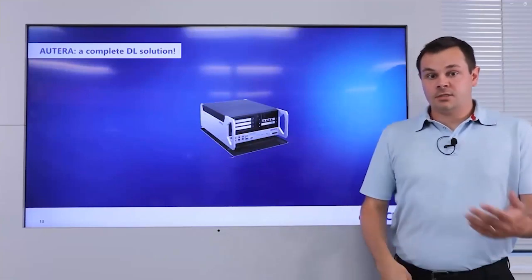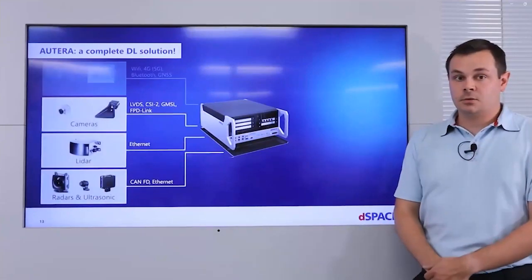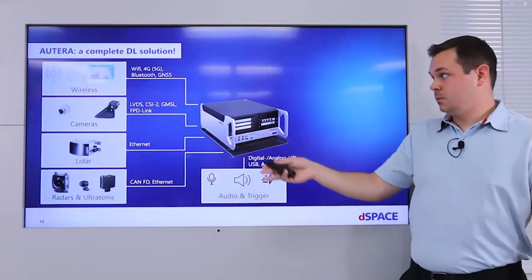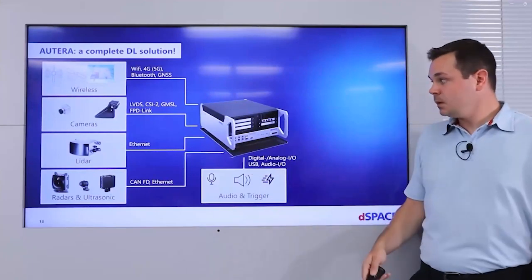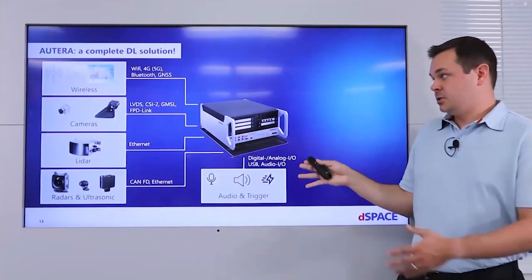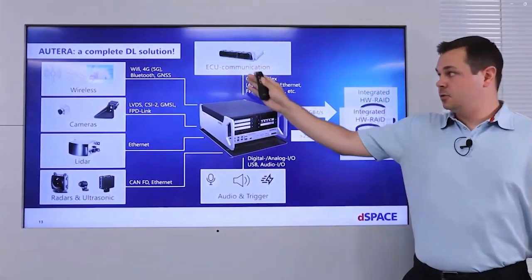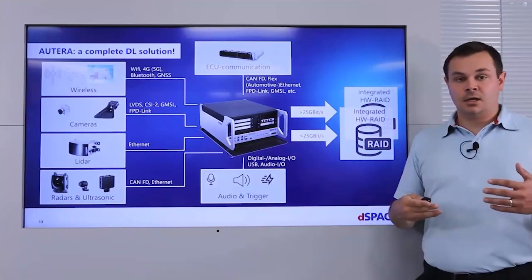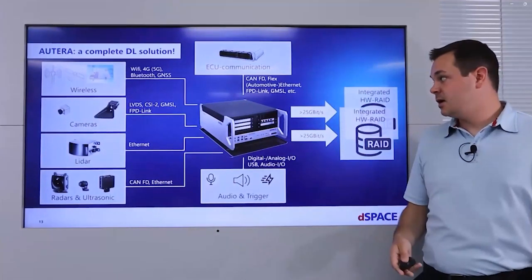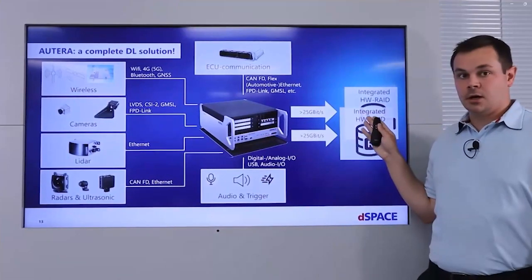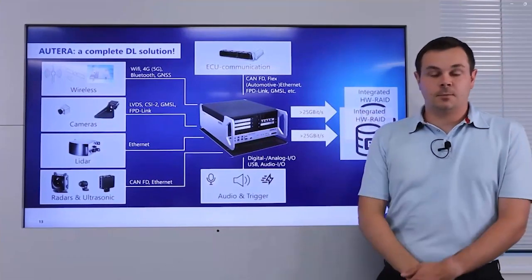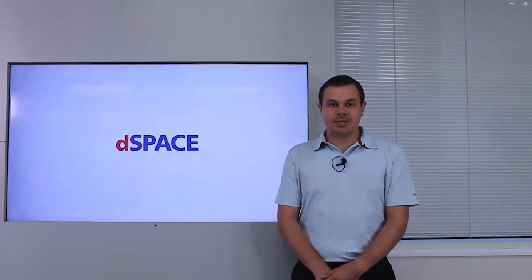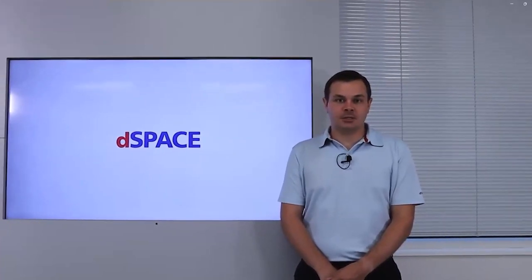So in summary, the AUTERA is a complete data logging solution to connect to each one of your sensor interfaces, your cameras, radars, and LiDARs. If we're doing something like a tap and not just simply logging the data, we also need to be able to propagate that data to the ECU with minimal latency and without any interruption or disturbance of the data itself, as well as log the data to our SSDs with up to 50 gigabits per second of data logging bandwidth. And now I'll pass it over to Marco, our resident camera engineering expert, who will show the AUTERA doing tap in action.